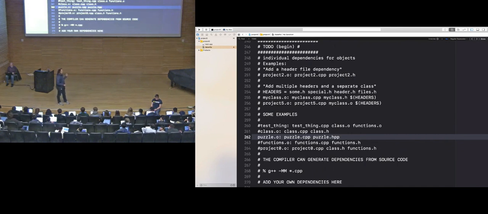If you don't put that in there, it doesn't always know what files depend on other files. That's what we're trying to do, is fill out the dependencies here. So the same sort of thing if you've got some functions in a separate file. You can see that in line 263 now, where I've got some functions object file that needs to be made by compiling functions.cpp. But if I change my headers in functions.h, I still need to recompile that file. So this is why we have our dependencies in there.